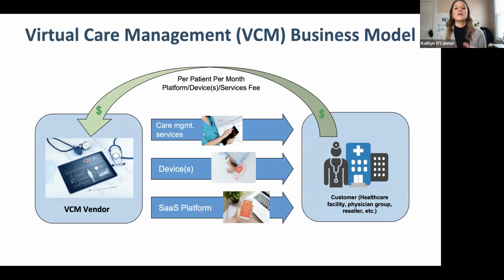But I do think that going forward, we're going to see more of these comprehensive solutions where lots of different care management services are packaged into one, and there's maybe a menu for providers to choose from for patients based on what those patients need. And you may notice, if you're in this industry already, that most vendors have a very similar business model. That really is because of considerations around the anti-kickback statute and making sure that things are structured appropriately so that you fall within that safe harbor that Carrie mentioned.